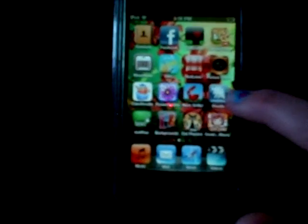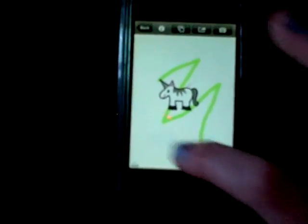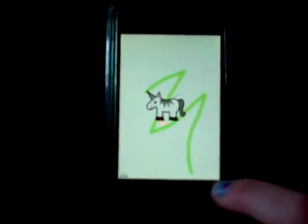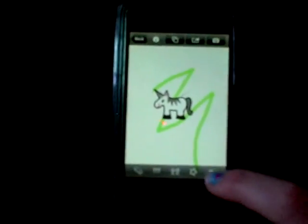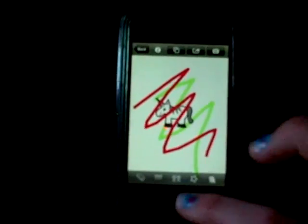Hi, today I'm going to show you a few of my favorite iPod Touch apps. The first one I'm going to show you is called Swakerdoodle. On Swakerdoodle you can color on it, there's stamps you can put on it, there's tons of different colors. You can also color on pictures and you can chat with your friends on it so that you can be on the same canvas. It's really fun.